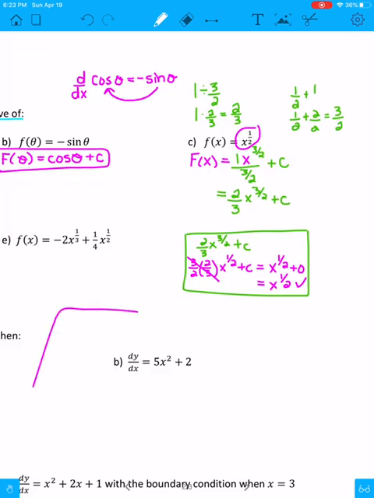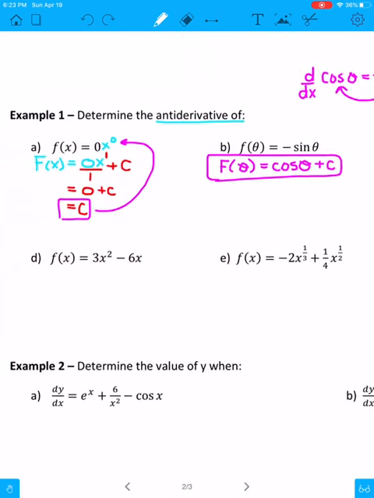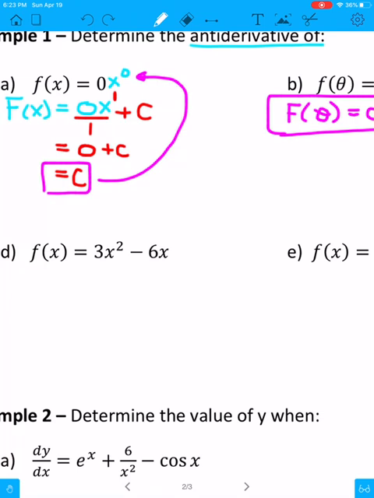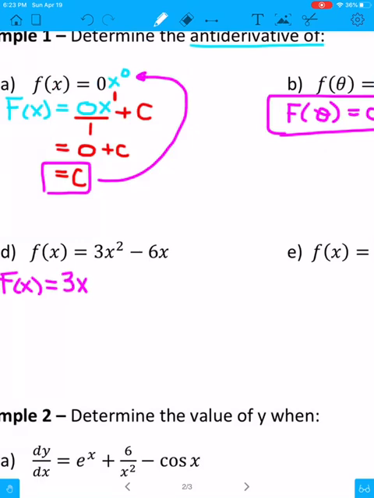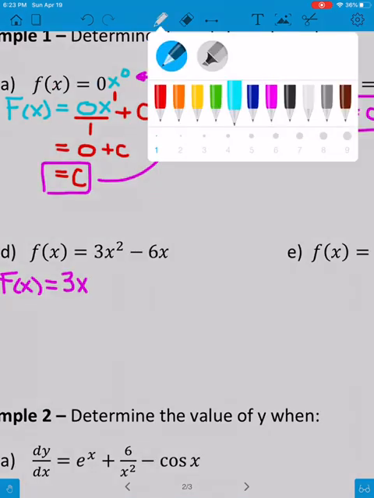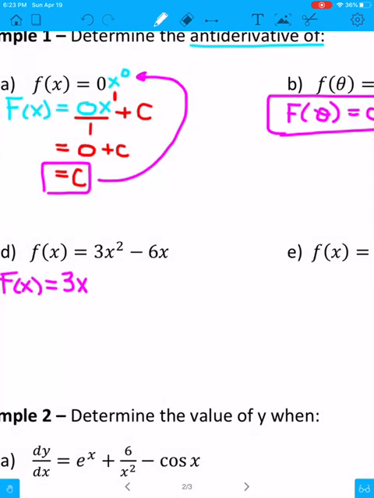Okay. Go to D. Okay, D is a power rule one again. So I'm going to go f of x, which means I'm finding the original. So what do I do? I rewrite my variable. Then I rewrite my question. Okay. So I rewrite my variable, the whole thing, but the variable is going to have an exponent where it increases by 1. So my exponent's going to become 3 now, and I'm going to divide by that exponent.